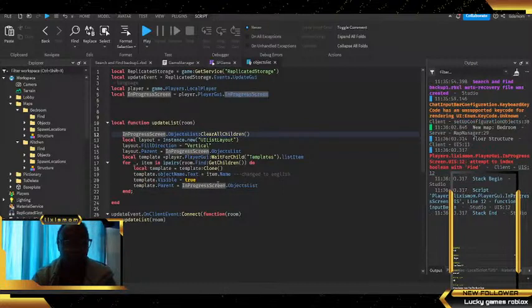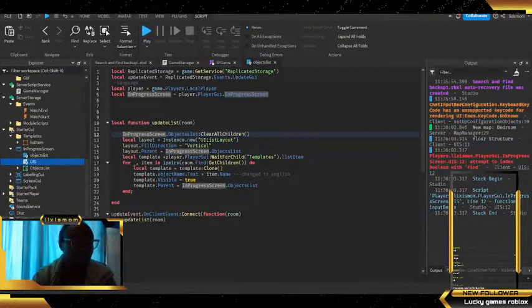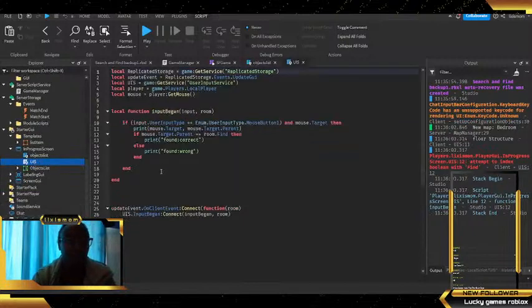Okay, so it's not here. Whoa, did I accidentally close this? Okay, it has to be here. Line 12. So attempt to index boolean with a find. So this is a boolean, which one of them is a boolean apparently.